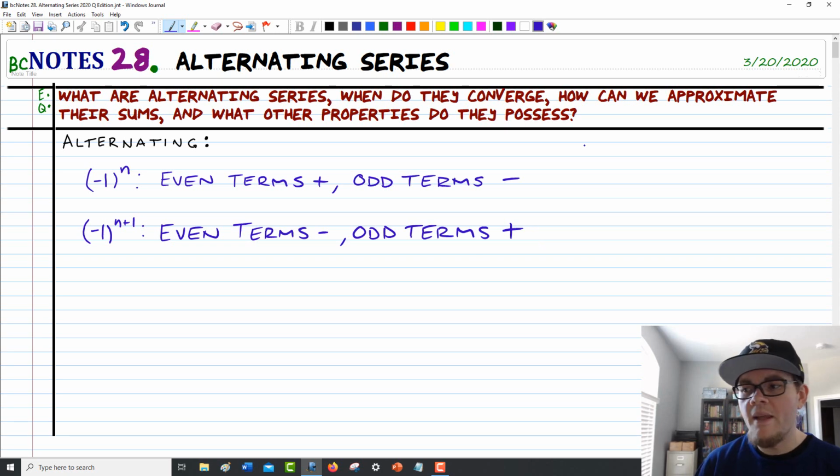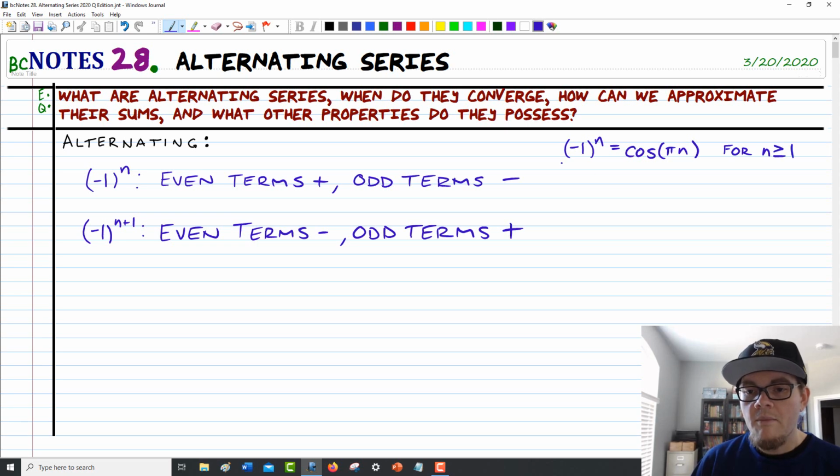So now, having said that, this -1 to the n thing, which coincidentally, by the way, is also the same thing, if memory serves, as the cosine of pi n. Let me see if that makes sense. Cosine of pi is -1. Yeah, that's true. So this is the same thing, and this would be for n greater than or equal to 1.